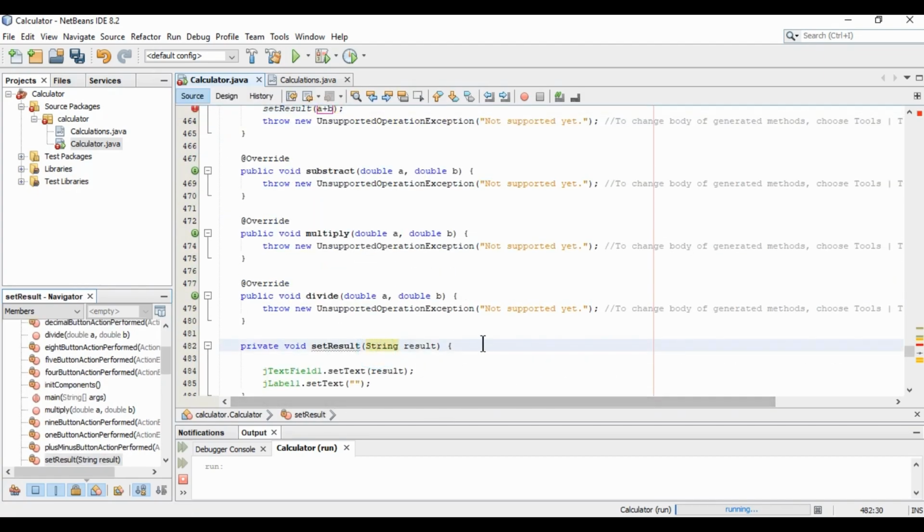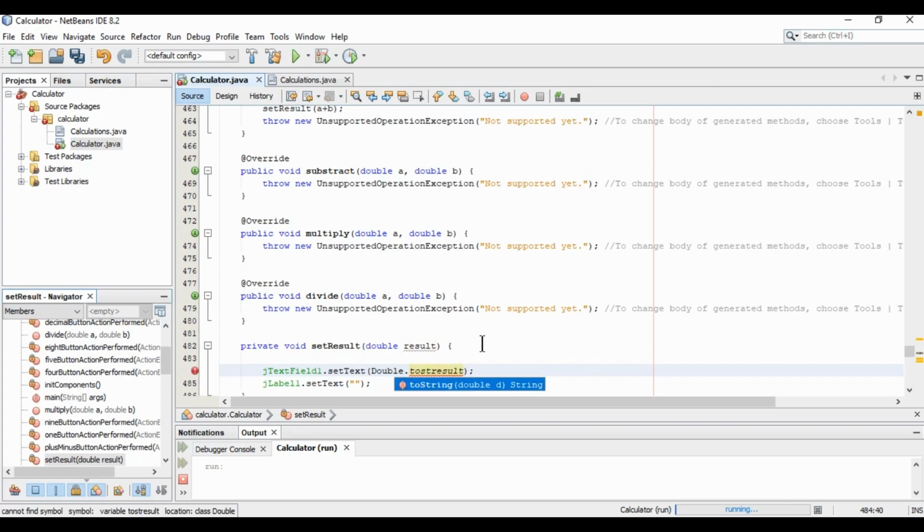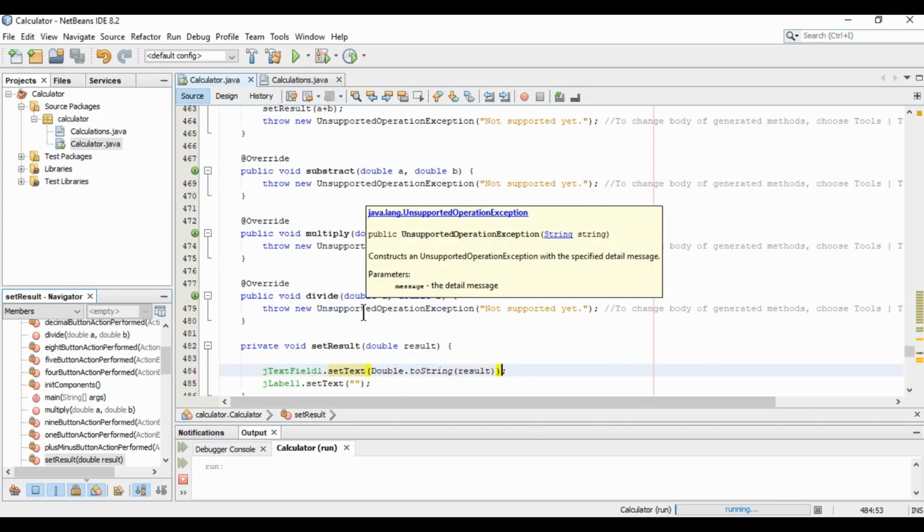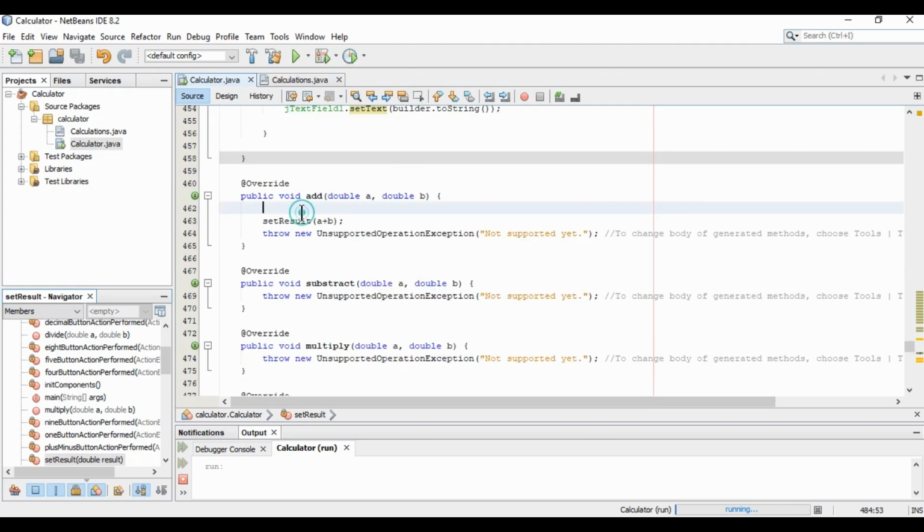Let me just make it double, not string, and here we will convert the double to string, so Double.toString, like this. Yes, and I need one more bracket here. So it is fine. Now we are not getting any error.